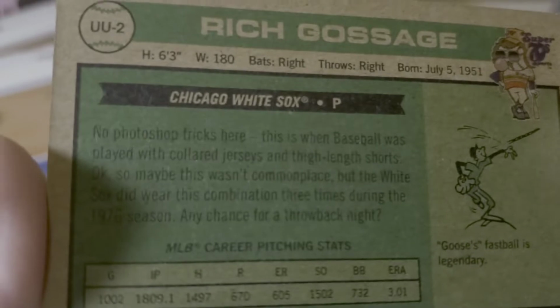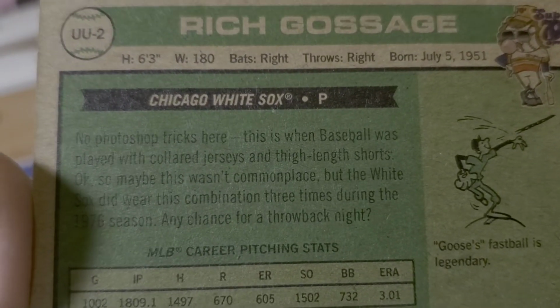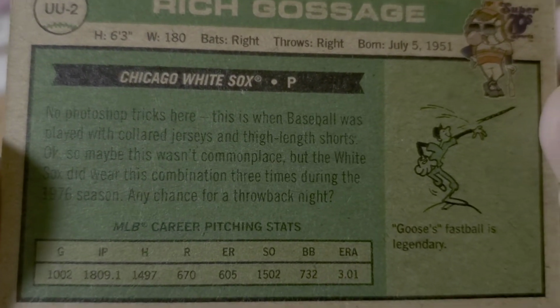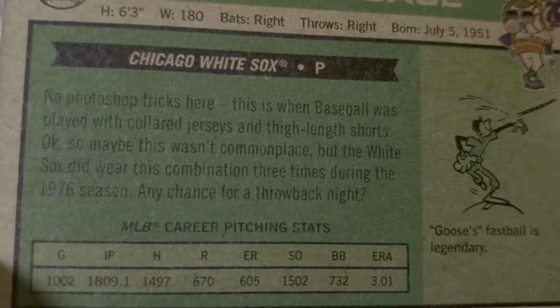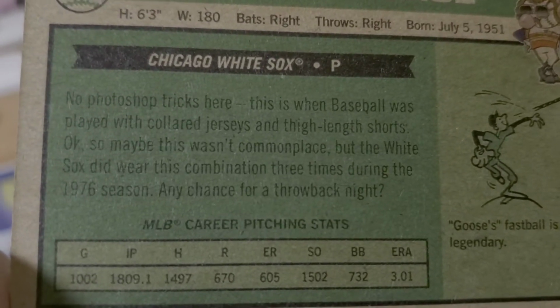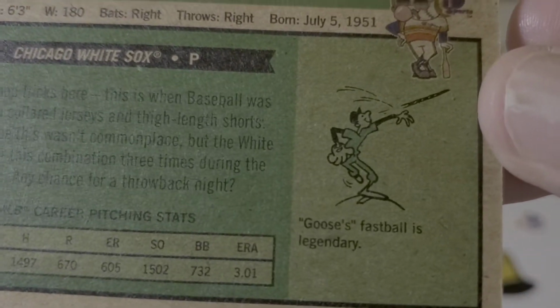Okay. No Photoshop tricks here. This is when baseball was played with collared jerseys and thigh-length shorts. Okay, so maybe this wasn't commonplace, but the White Sox did wear this combination 3 times during the 1976 season. Any chance for a throwback night?